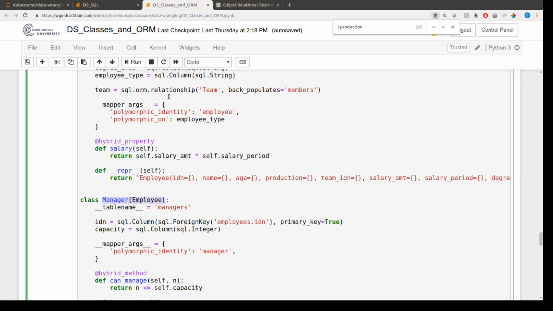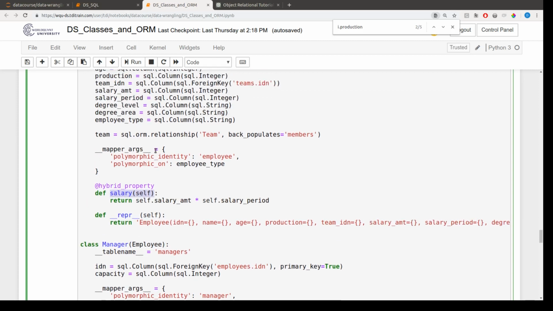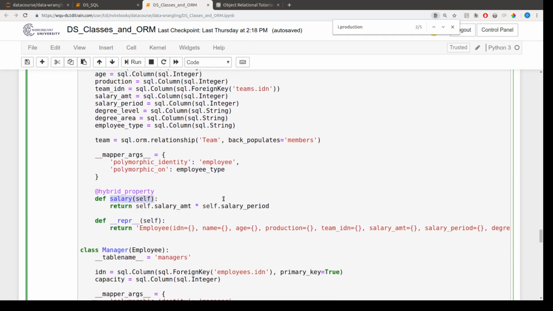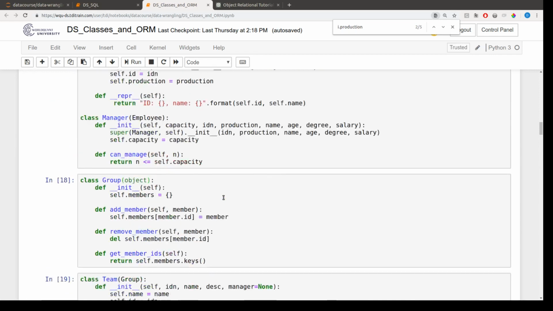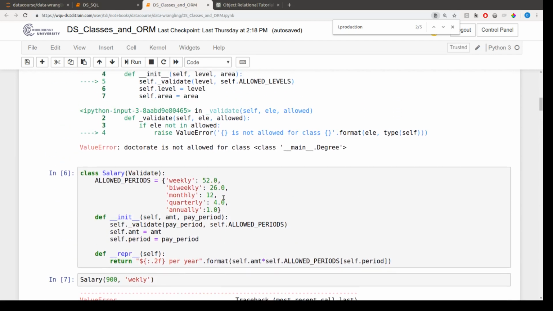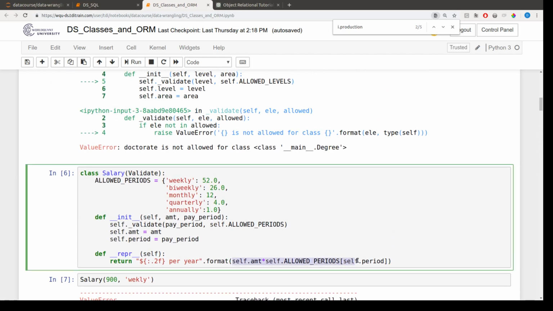Again, we use a hybrid property to define the salary of an employee. This was in the salary class we had defined earlier. As part of the repr method, we calculated a salary by taking the amount and multiplying it by the period.